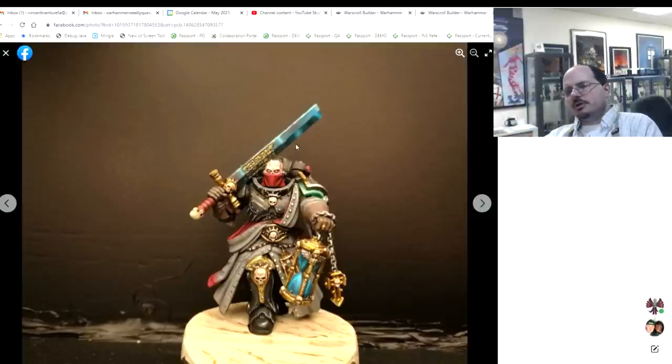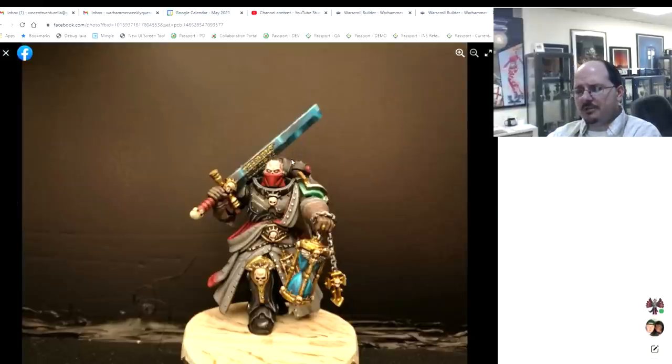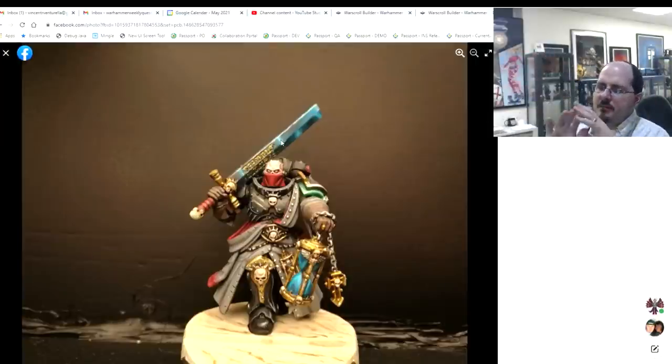The sword itself needs to run higher. I see people do this sometimes, this liney thing with a couple of reflection points, and then the rest is just black. You can do small volume non-metallic highlights, that works, but they can't be lines like this. They have to spread into a triangle pattern and phase in different ways down there. They need to be smoother in how they transition out, and you still use the other color. You don't run to black so fast. You just have very little that's highlighted.